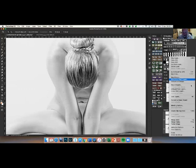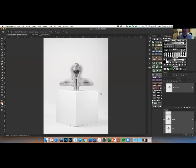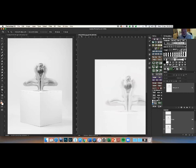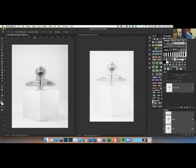Flatten image. Command 0. So there is my version of Kenny's image. Kenny's image is open on the screen here. If I go Window, Arrange, and tile them vertically, and just bring this one to Command -, and on the main Command -, you can see the difference.